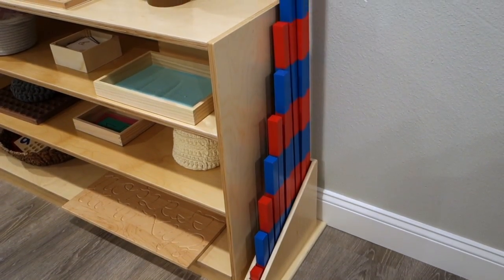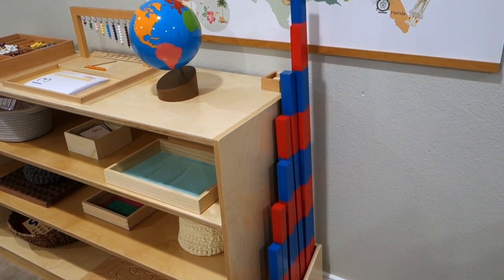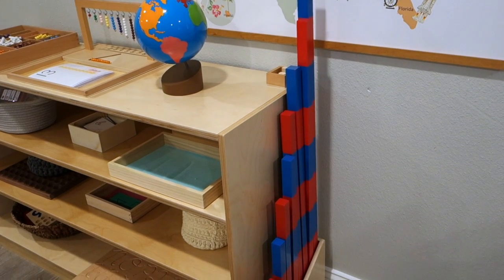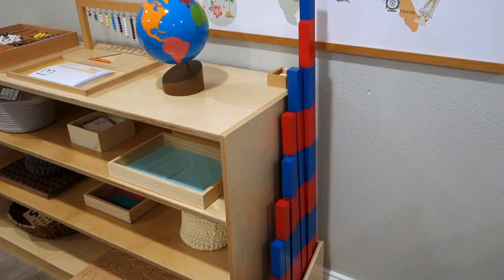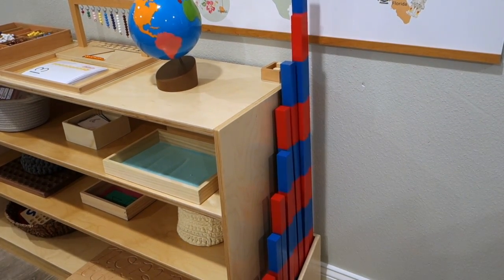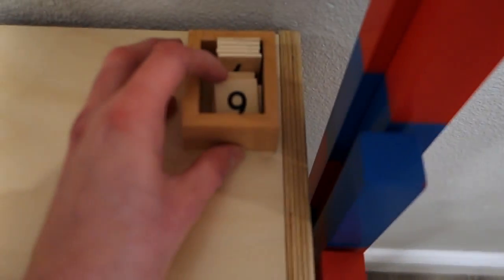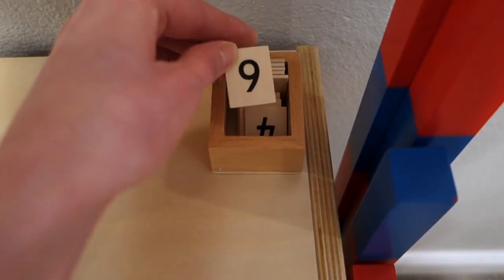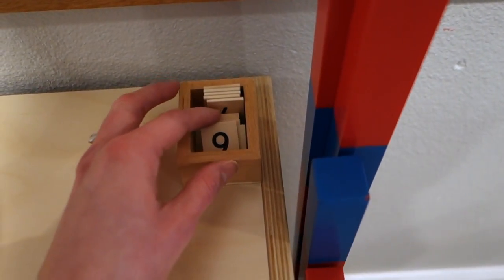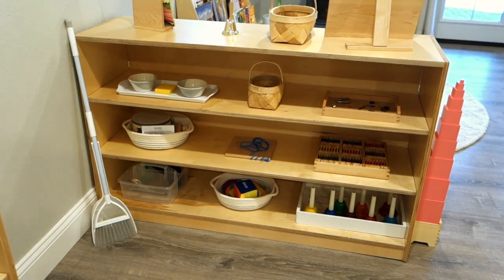And on the side of our math and language shelf, I have these traditional Montessori number rods, which I've used a lot with my girls to really just solidify numbers 1 through 10. You can use them for addition and subtraction even. So this is a material that I hope to use in years to come. And on the side, I have the numbers that you can use. So first you want to make sure that the child understands the number quantity, and then you can work on matching the number symbol. So that's what that is. But I'm gonna move on to the next shelf here.